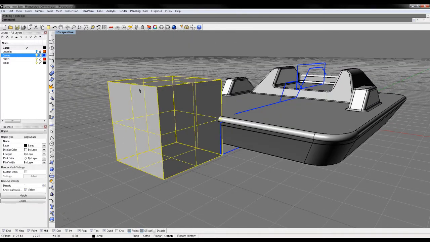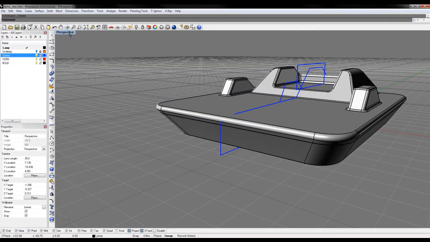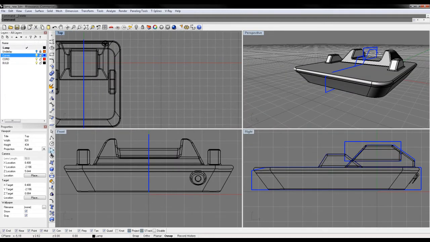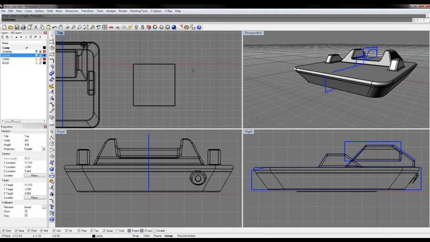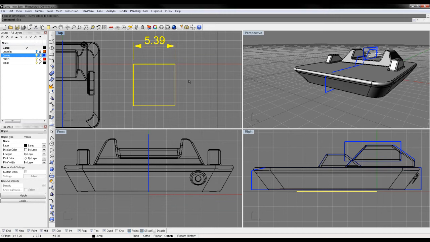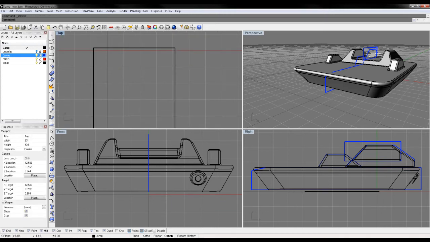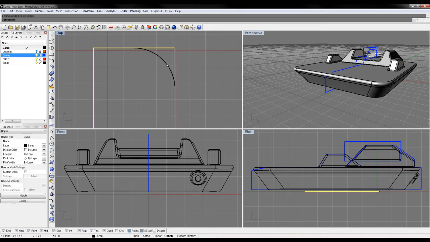And this is a topic that a couple users have emailed me about before. They were trying to put these nice soft rollovers on their model, and it just wasn't working for them. So let's look at this at a more granular level. Let's just look at it with curves. If I wanted to fillet this box, let's make this a nice round number. We'll call that 5.